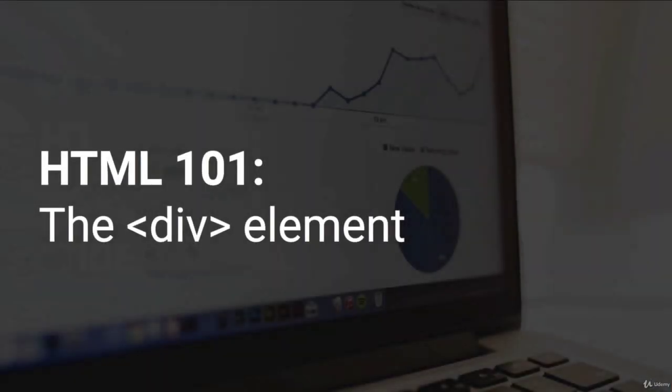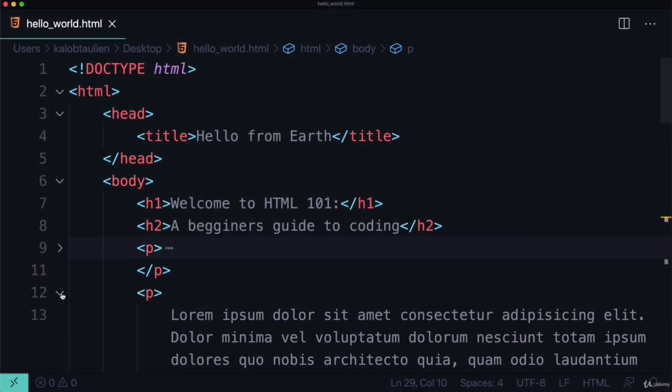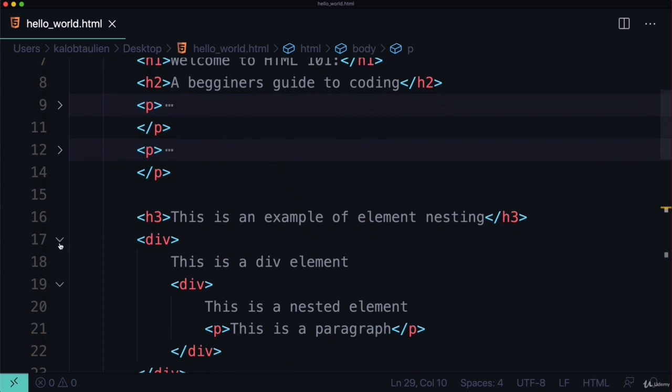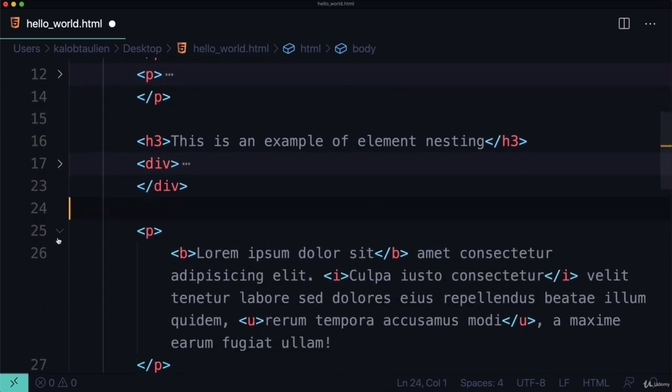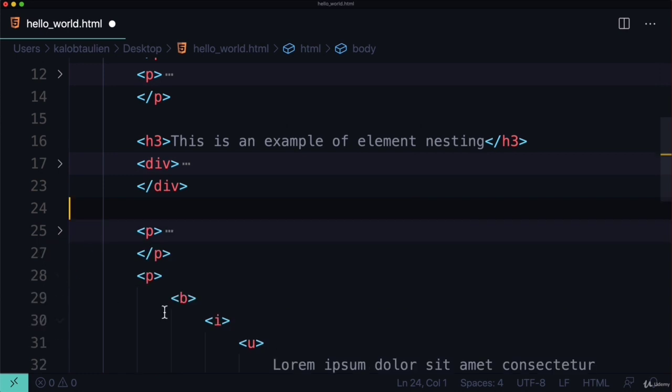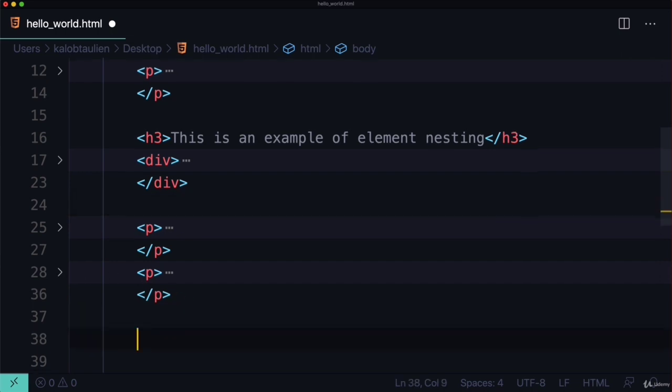Okay, hello, and welcome back. In this lesson, we're going to be talking about a div element. What I want to do here is I have a bunch of code already, and I just want to collapse it so it's a little more readable for me, because this is getting fairly long. And get rid of that extra white space, just because I like my code being tidy. If we wanted to, we could collapse just the I, just the B, just the paragraph. But in this lesson, let's go ahead and talk about div.